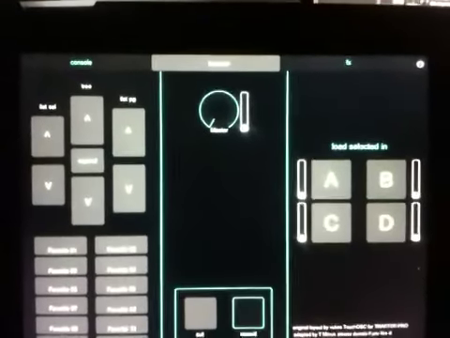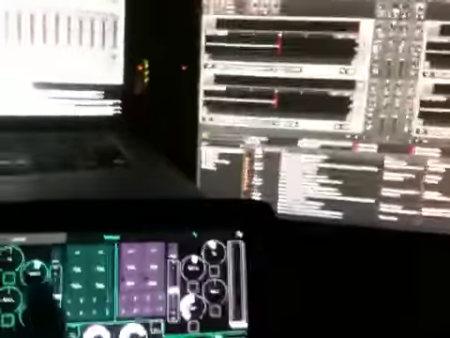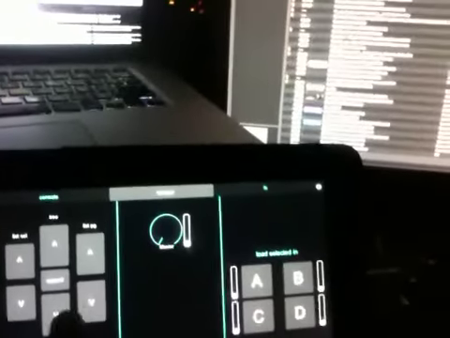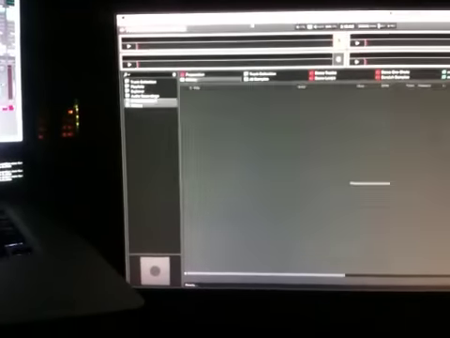So now this is the browser tab. You can see as I go from this main tab, which is here on the mixer, as I press the browser button on the iPad, it switches to the browser interface on the computer. It still shows you up top the 4 tracks. So now I'm on the browser and I can navigate through. So what I'm doing is I'm going down in the list here, and that's changing the list that it's browsing. So let's say I go and I find, and now I can navigate through the list itself.